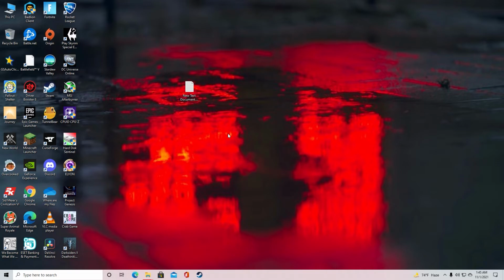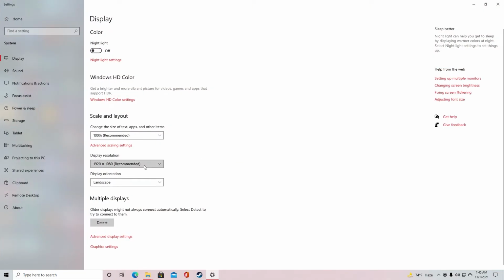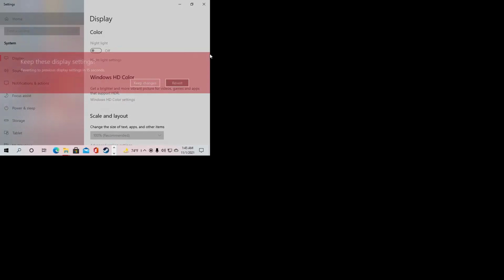And now let's go to the low-end part. Now to be honest, there's nothing much you can do for low-end PCs except for reducing the resolution. And everything that I showed up until now can be applied for low-end PCs. Obviously, do everything that I showed. Let's reduce our resolution and let me show you how you can do that. So first, go to display settings and set the resolution to 800x600.